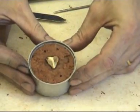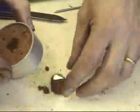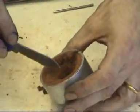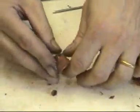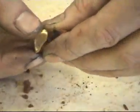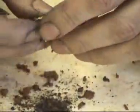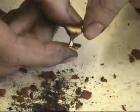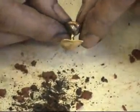So there's our heart. And again, what we're going to do with this, once it's cooled down enough, is simply push it out. This clay, take off the burnt part, and we'll save that for next time. And here is the heart that we just cast. And now we just have to remove that clay again completely, and you can see that the funnel, the channel, has actually filled the heart.